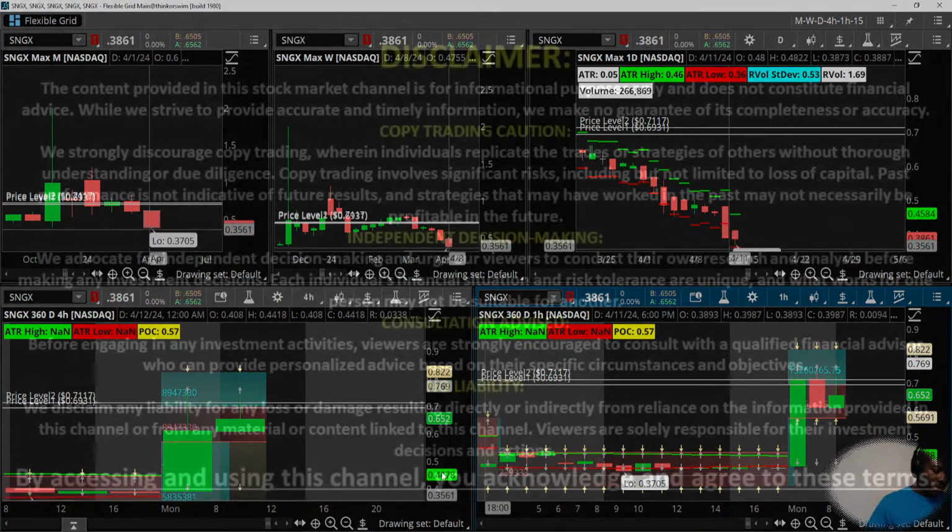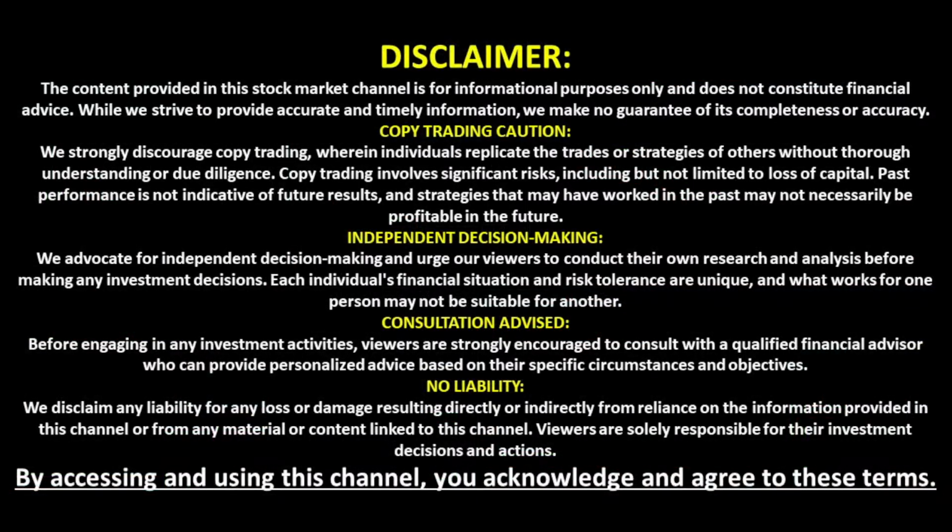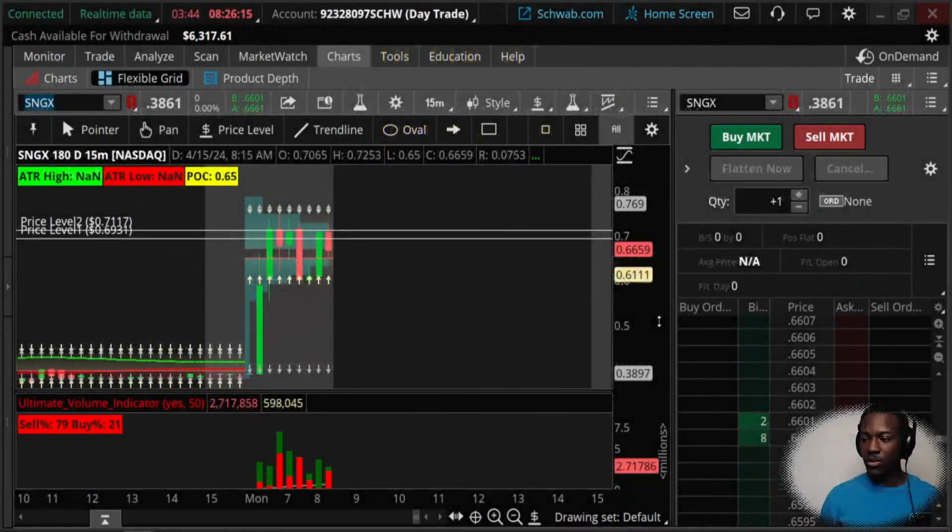Anyway, I always forget to put this disclaimer up. Anything that you see on here, especially when I'm doing analysis and looking at different things to trade, understand that the bias can change, especially in the small caps, which we trade, which can get very, very volatile. One second, you can be like, okay, this is a good buy. And then you see a huge candle tear everybody up, and you're like, okay, I may need to wait. Right. So, definitely enter into any of these trades or any of these ideas that we're formulating with your previous knowledge of how you trade and your strategy to keep you safe, because it gets real out here.